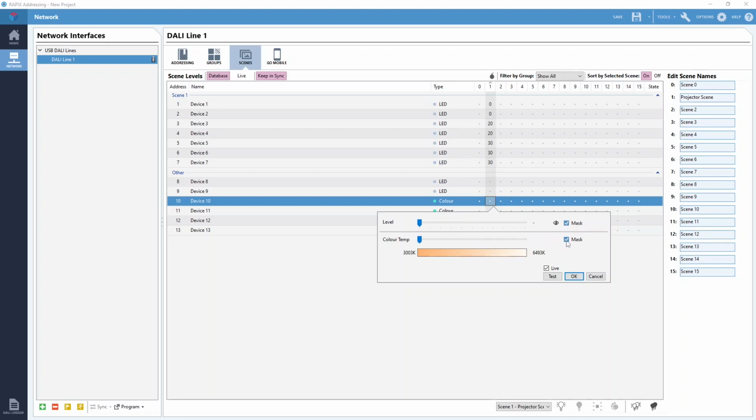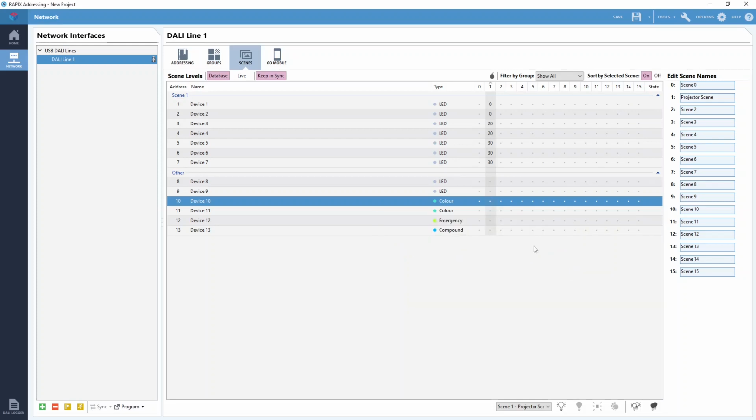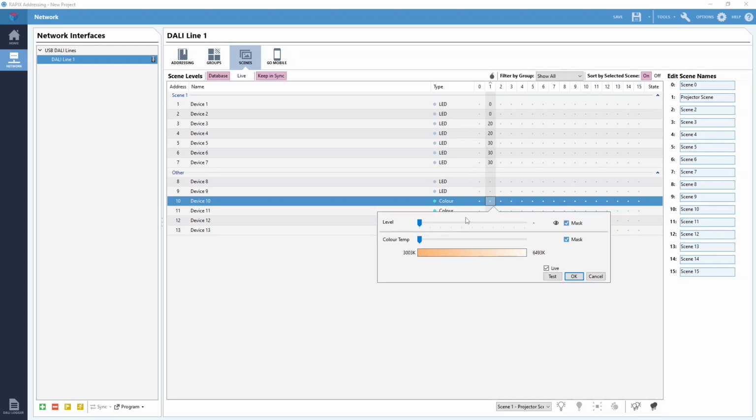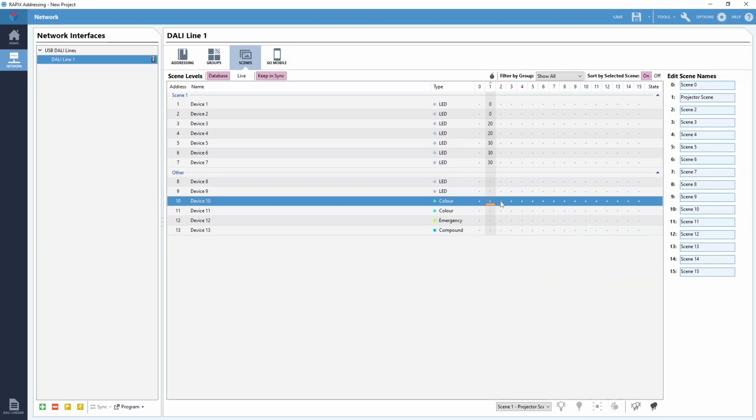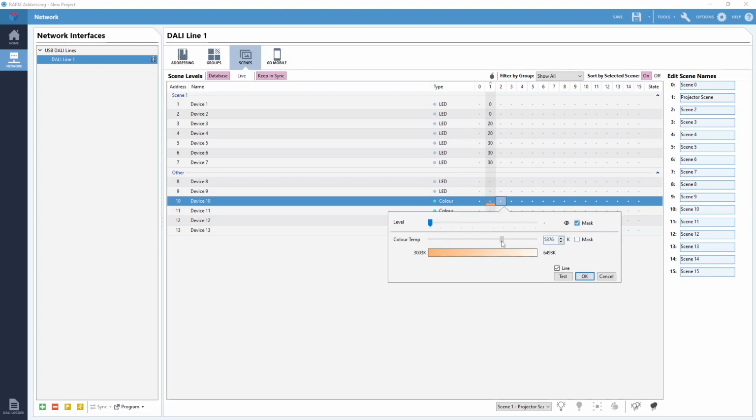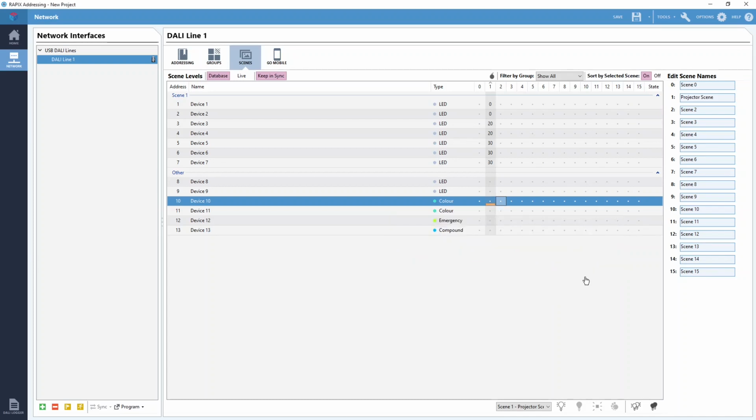This also means for DALI Type 8 devices, you can create DALI scenes where only the light level is changed or only the color output is changed in a scene. So a DALI scene could be created to shift a device from a warm color like 3K to a cooler color like 5K without changing the device's current light output.